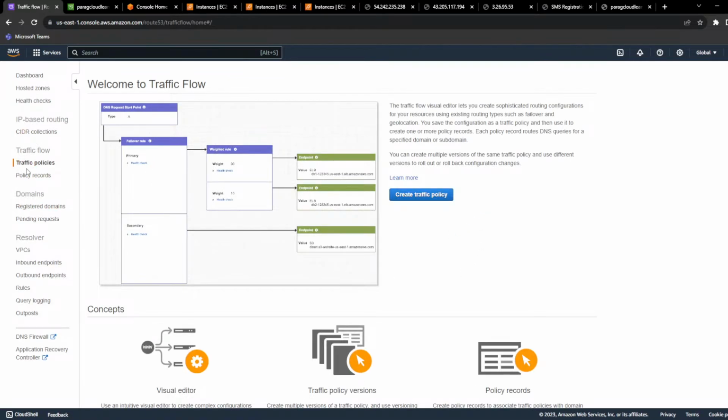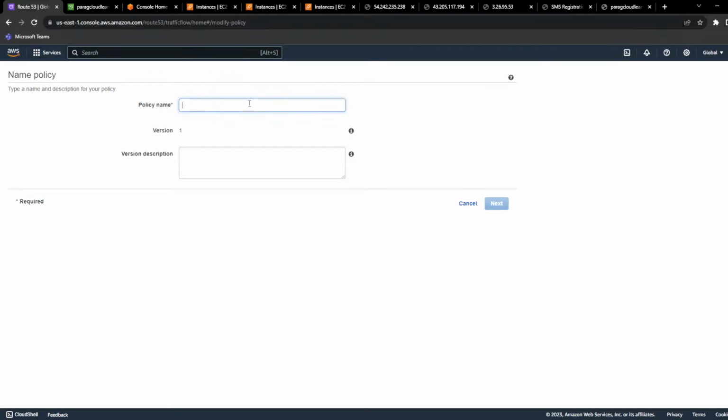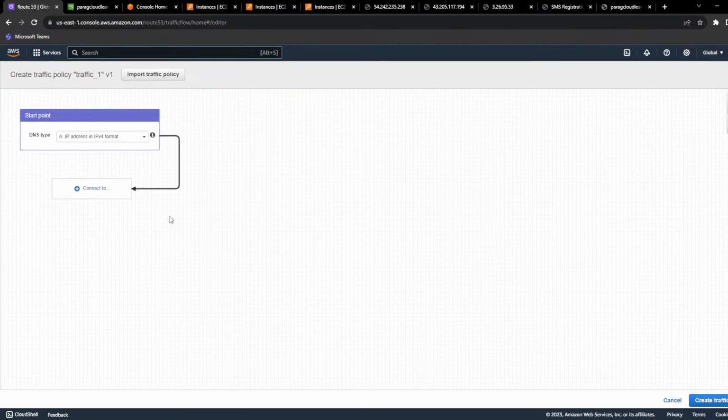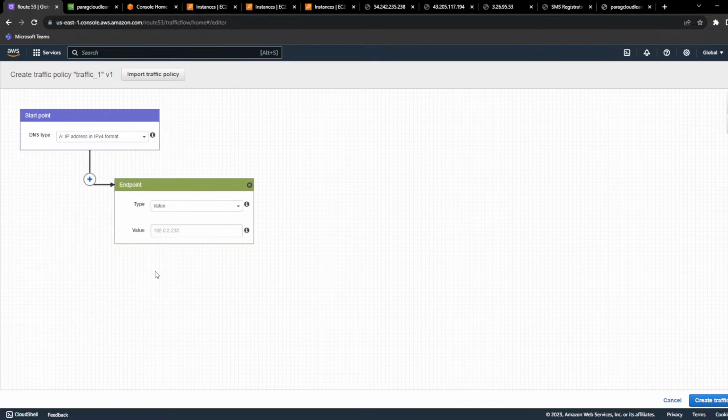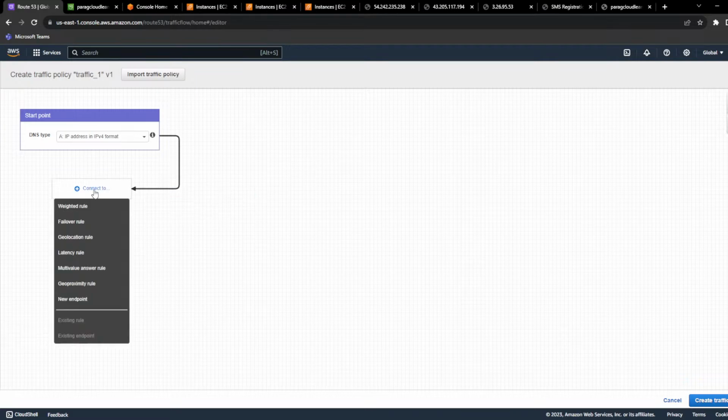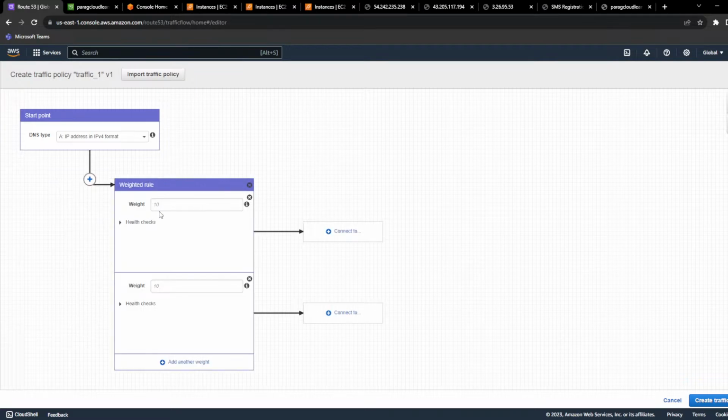You can see on the left side there is a traffic policy. You can see the graph. Here you can have multiple policies attached. Policy 1, next. Here you can see I can select multiple values. So let's start with simple. Okay, weighted routing. Now I can send 40% traffic to this server and 60% traffic to here.